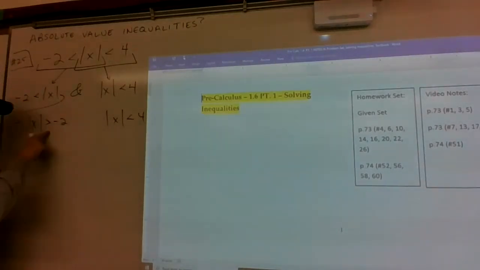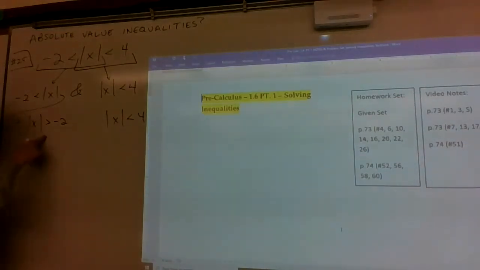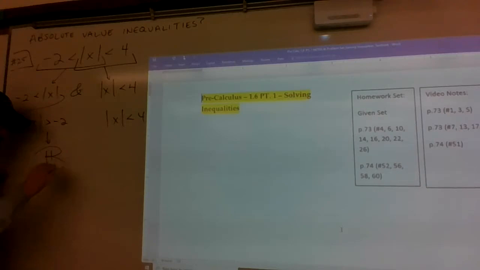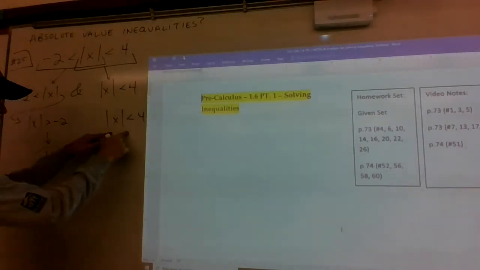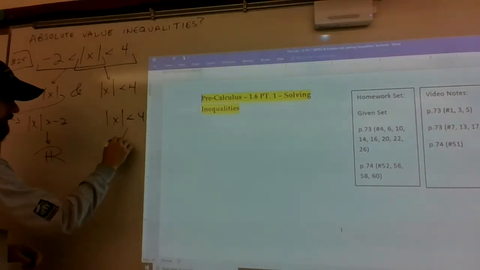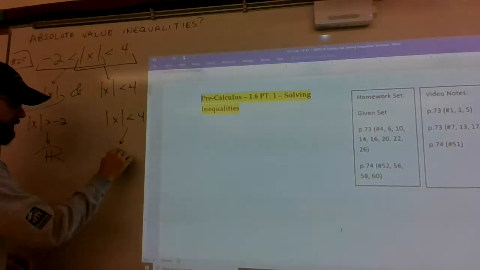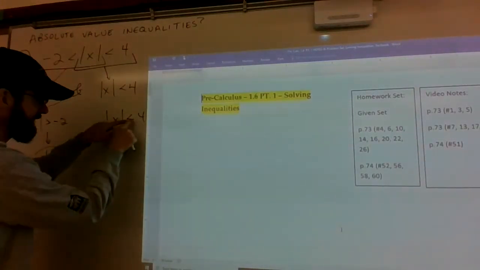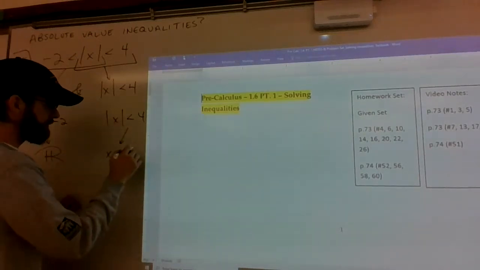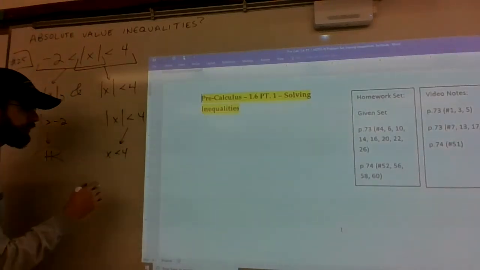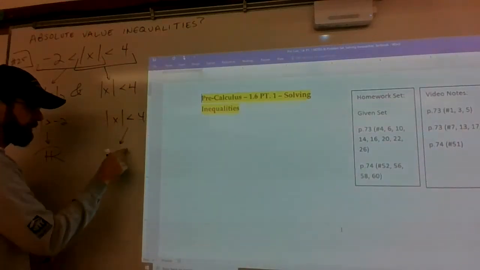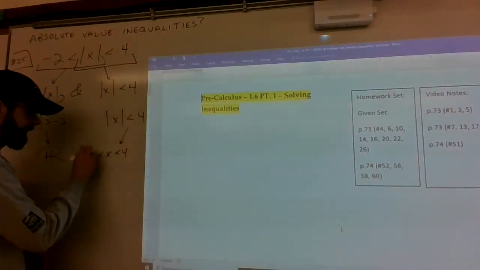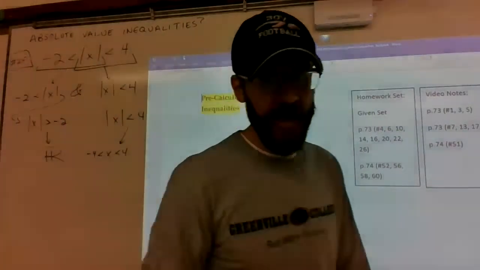All right, now I just talked about this. We know what this solution is. It's all reals. By the way, here's the symbol for all reals. This is a legit statement. Drop the bars. It's going to be in less than is an and statement. Oh, couldn't we just do the whole thing where we say, make this positive here and this negative over there? Yeah, we can do that.